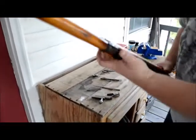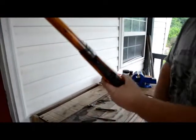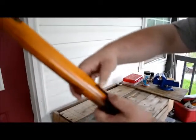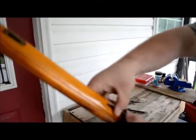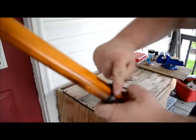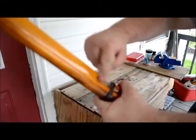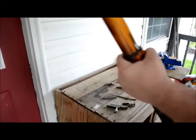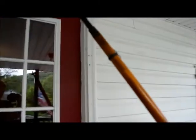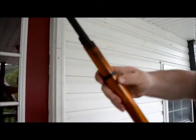Now for the rest of the rifle, I'm just doing a brief overview. To get the heat guard off, you depress this, and you get the ring over this retaining piece. Same thing here, you press it in. I'd advise using a multi-tool or something of that nature. But once you get them up to here, this right here is just a thin piece of wood.